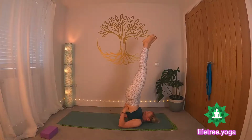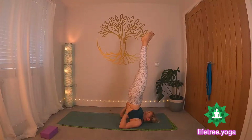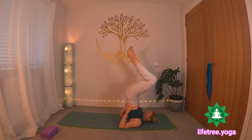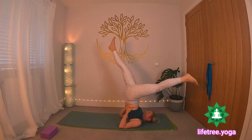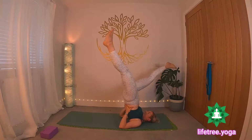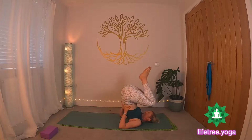and how close you can walk those elbows in towards each other. Once you're there, it's yogi's choice whether you point, flex, or flaunt the feet. You can even take some swirling motions with the feet. That feels nice on your outside. You can take soles of the feet to touch, knees flop out to the side, like you're in a bound angle pose. I'm gonna come out of it now just to see what everybody's doing.